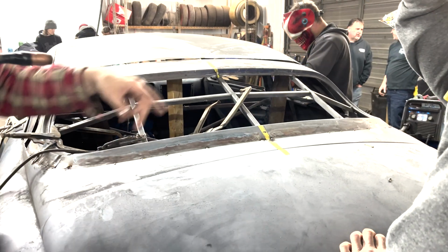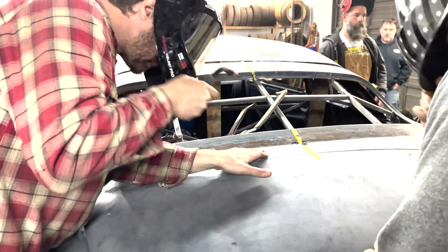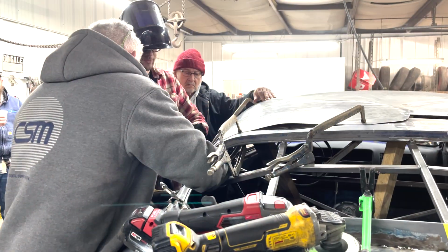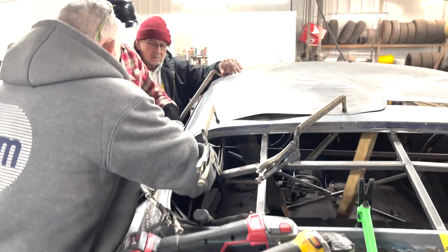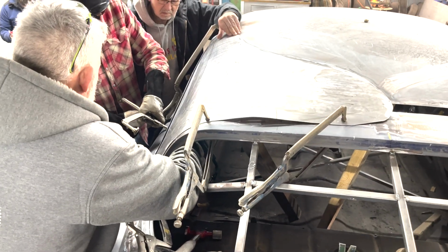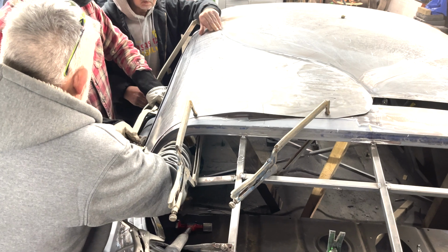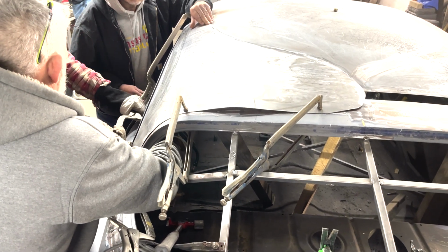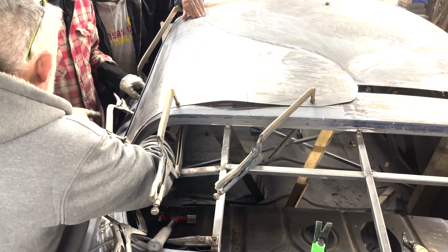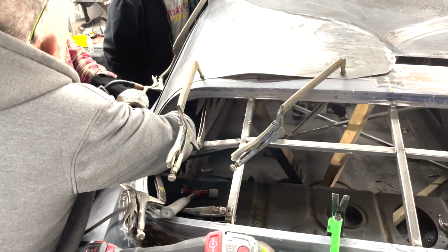Okay. That's enough for right there. And then you want to be cooling it down. And then we're going to go over here just a little bit. We want it right there. Okay, and this one's fine. I just got to get her tightened up. On that one, we want to pull it out and tack it a little bit. There's a few tricks that you got to do here.